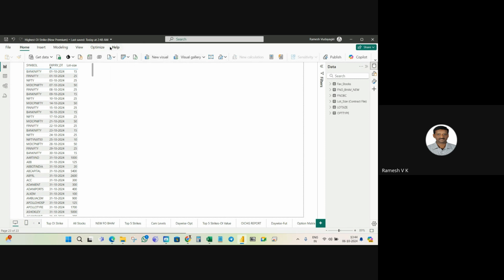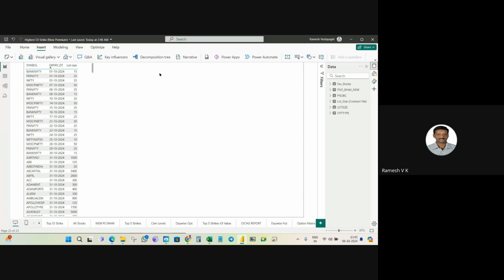For a new visual, what you do is insert visual gallery. You can create a new sheet using this plus button. If you give a hungry person some fish, his hunger for one time is taken care of. But if you teach him fishing, then his entire lifetime hunger is taken care of. That's what I'm trying to do.